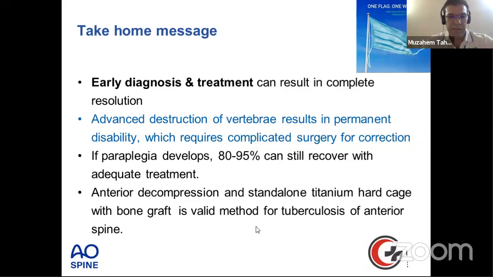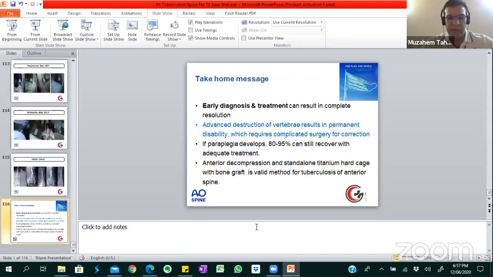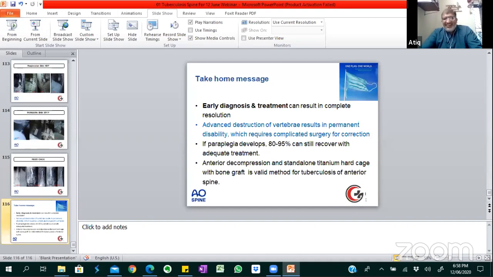Thank you so much, Atik. This is an excellent work. I have heard and seen your cases many times in the congresses. I congratulated you in Pakistan and your colleagues for this nice work, but you raise a lot of debates about the biomechanical stability of putting multi-level anterior cages in cases at cervicothoracic junction and thoracolumbar junction. We can debate for the whole day for this, but I congratulate you for the result.